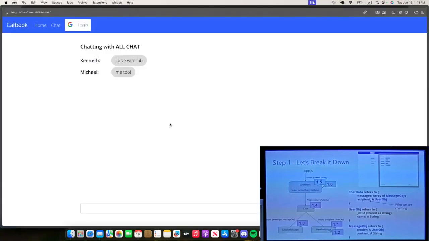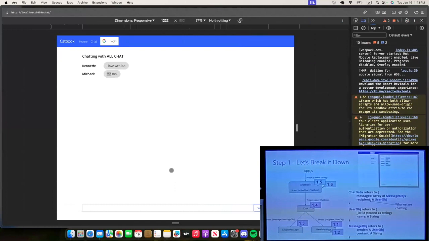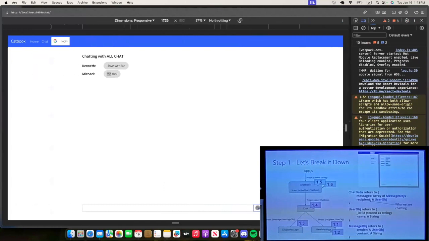So once we go to localhost 5050, nice, we should see that everything is showing up. All of our single message components are getting rendered, and we can also check the console, because the way we set up this submit button is that right now we're just console logging the message. So we can test a new message. When we press submit, we see that it does get console logged.